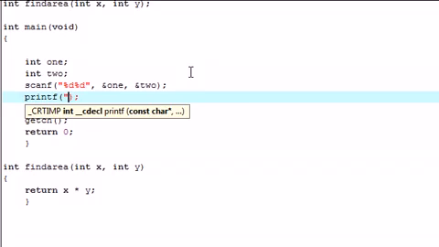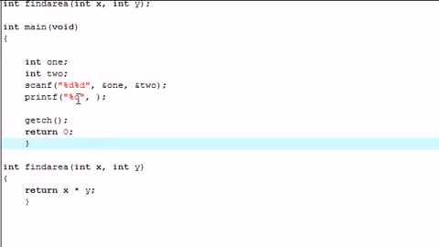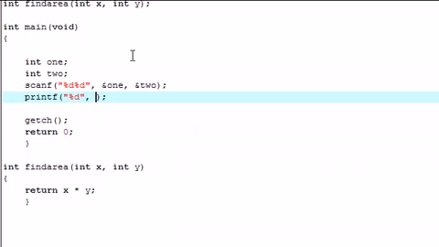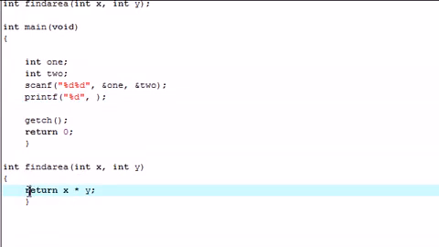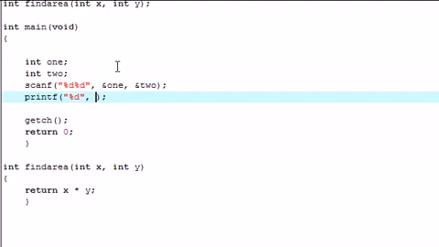So %d, and then it's going to print out a variable or print out an integer. So instead of just putting in a variable name in there, we're going to want it to print out whatever it found in this function. So let's go ahead and put, let me think of some numbers we can use.